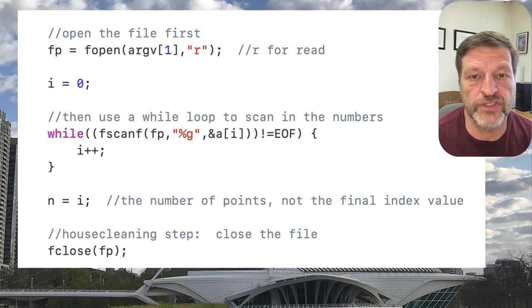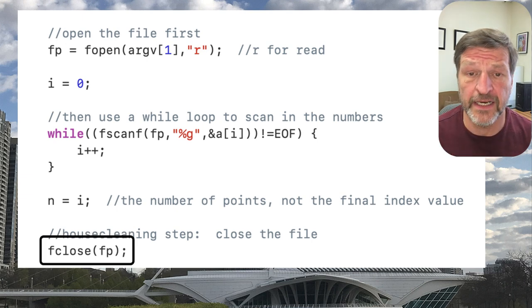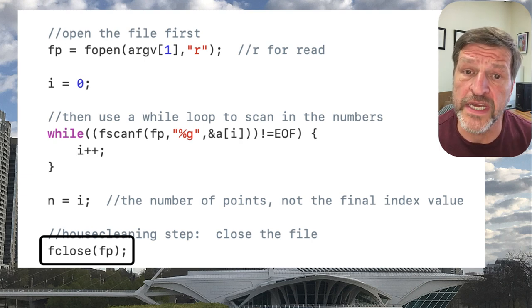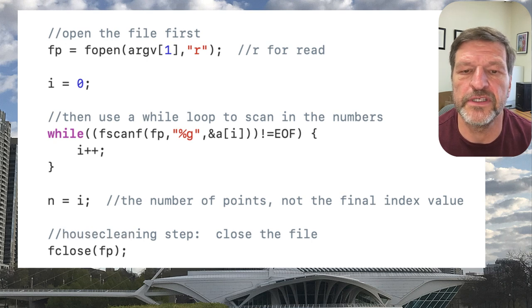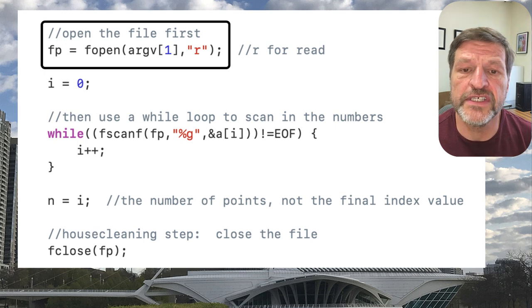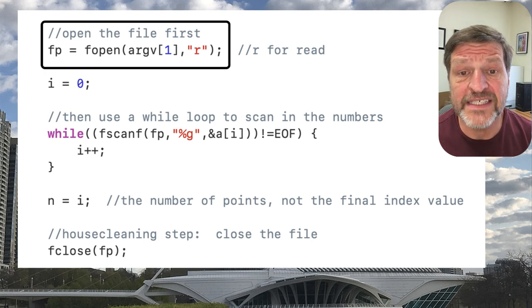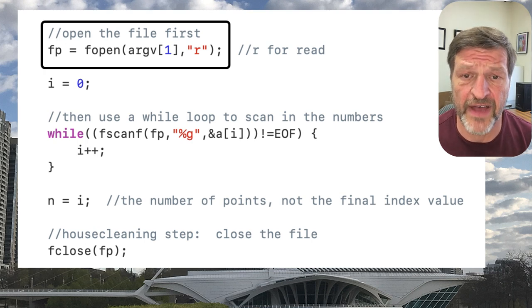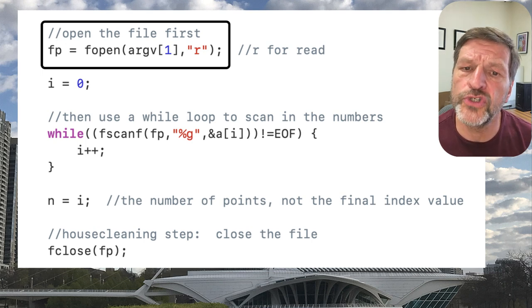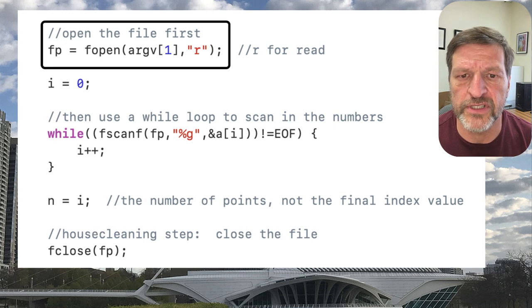The bottom one there is called fclose. It closes up a file. We're not doing anything with the return value. We're just closing a file, and it has one input argument. In this case, it's a variable called fp. At the top here, you can see the opening of the file, and it does have an equal sign, and it does assign a value to this variable fp, so fp equals fopen, and then there are two arguments, and we're going to learn what those arguments are. There are two arguments separated by a comma.